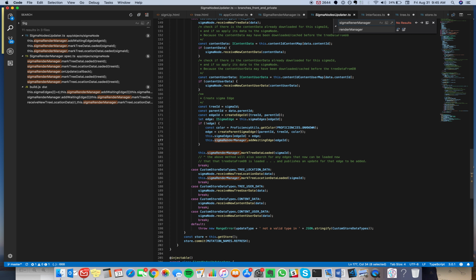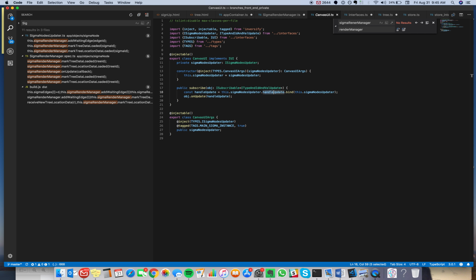Sigma Nodes Updater contains an instance of Sigma Render Manager, and it uses Sigma Render Manager. Canvas UI contains an instance of Sigma Nodes Updater, and it uses Sigma Nodes Updater because it calls a method on it. It calls handle update.